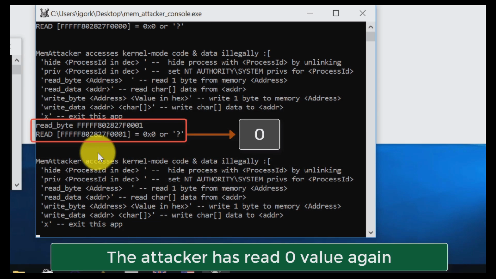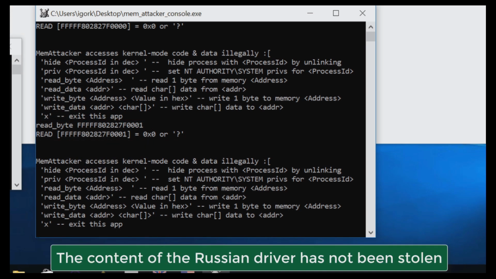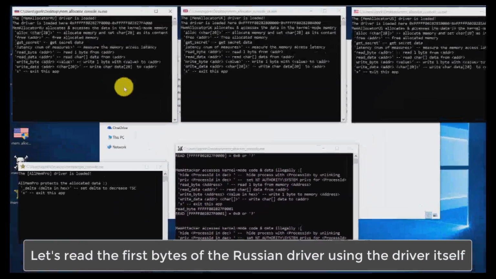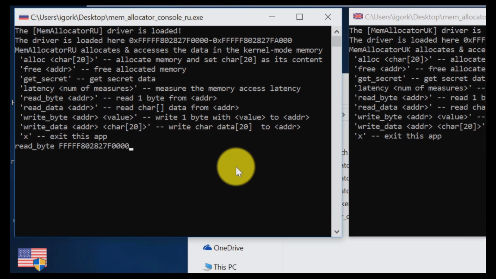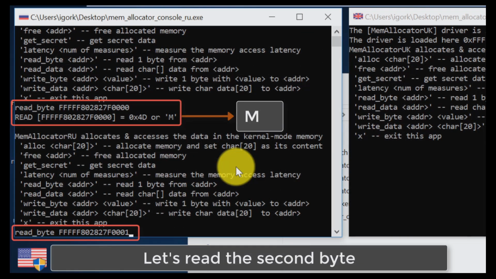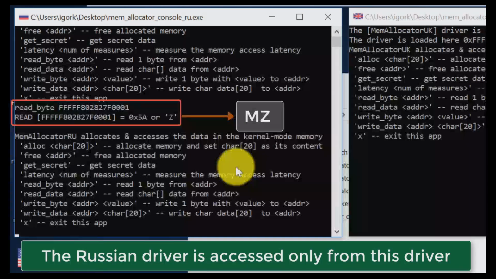So we can see that the attacker fails to dump this driver. Now let's read the content using the driver itself. Yeah, now we have the M and Z values. We can see that MemoryRanger can protect the content of the Russian driver.